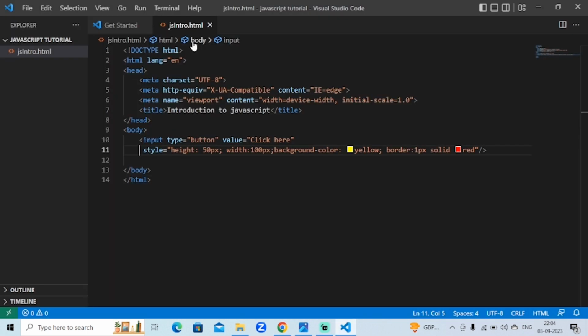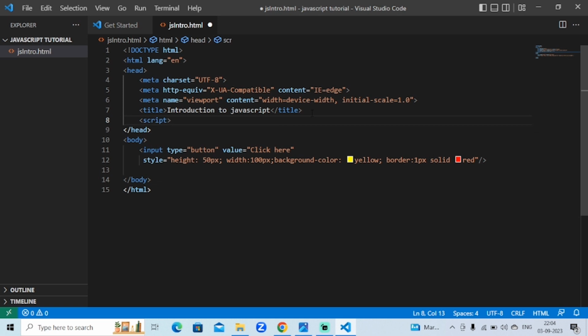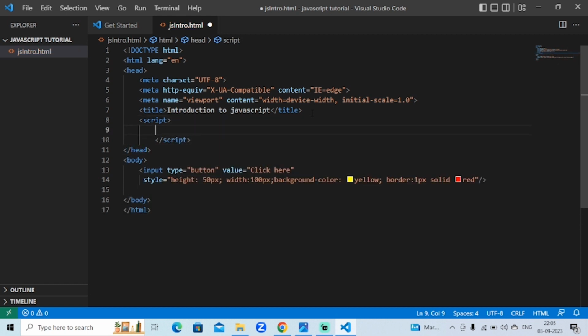Fine. So first of all, HTML is not a programming language, it is a markup language. CSS again is a style sheet, it is not a programming language. So here we will use a programming language, and for that we will use the script tag. You can use it in the head or in the body, but we prefer to use it in the head section, because in the body section we have all of our HTML coding, right? So whenever you apply the script tag, the code inside this tag is JavaScript code.